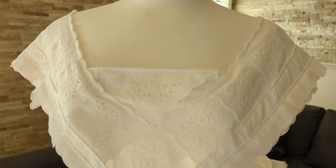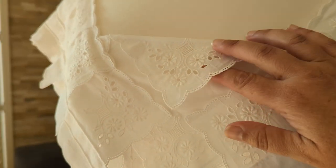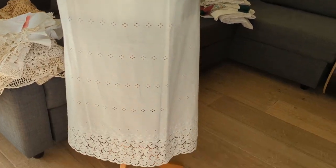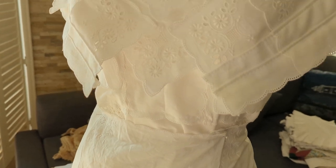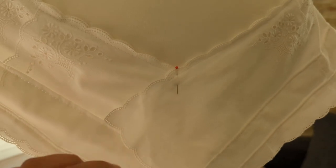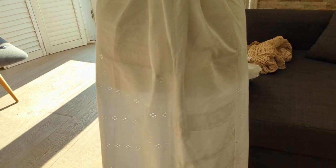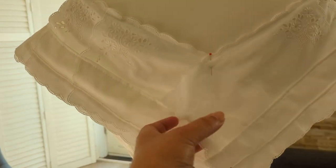Okay, so this is as much as I'm gonna go with the undergarments, the top and the underskirt. I think this is quite beautiful. I'm very pleased with it. That's how it looks underneath. It would have been nicer to have a little bit more fabric to make it a fuller skirt. But in here, I'm not gonna lie, it's not closed properly. And the reason for it is that I don't know the measurements of my daughter, so she needs to try on and see what to measure.